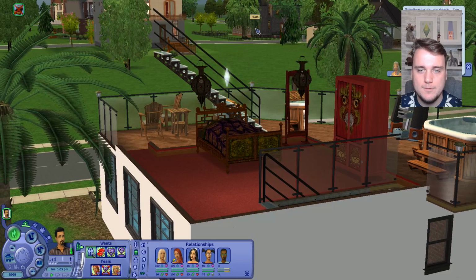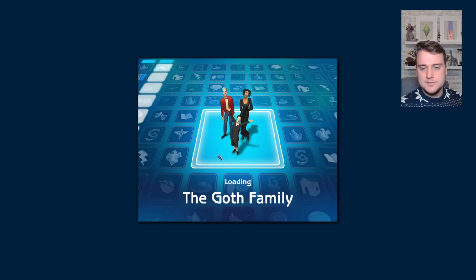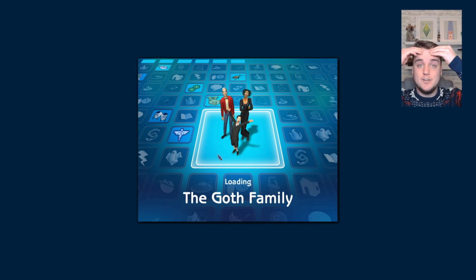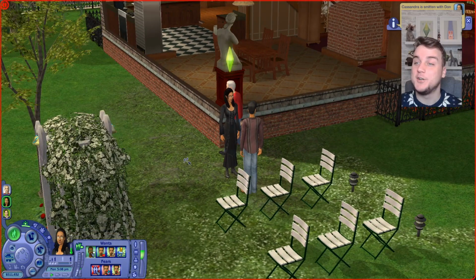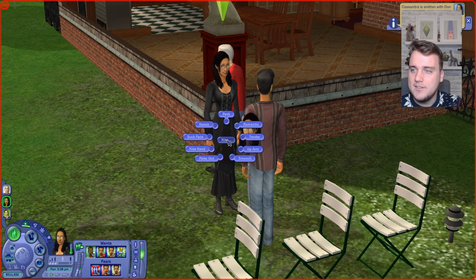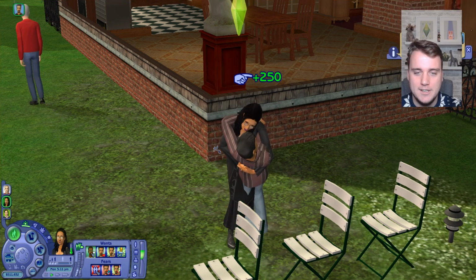Right, so now that we've played with them, let's go over to the Goth family and see if Cassandra and Don are going to get married. When we load up into the Goth family, we've got Cassandra here. She wants to kiss Don, she wants to get married and have a baby. And it says up here, Cassandra is smitten with Don and wants to get hitched. Perhaps an affectionate gesture will put the relationship on a strong footing.